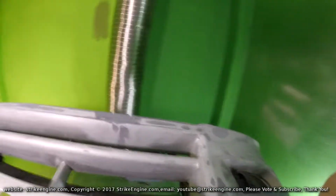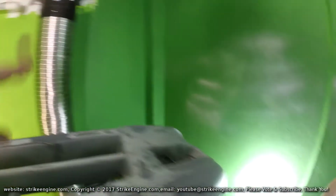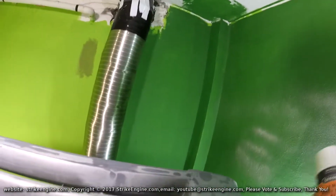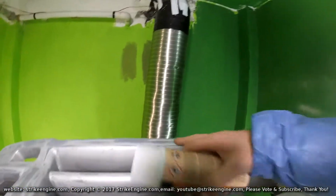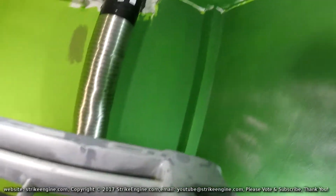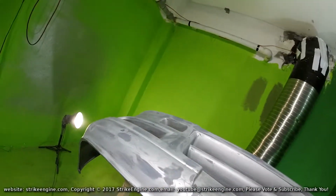Okay guys, finished up with the sanding of the bumper now. It's pretty smooth everywhere. We're going to do the filling now, the first coat anyway, of a plastic primer. There's a bit of filler in it as well, so hopefully it's going to fill up all these small pinholes, if there are any in the filler. Also, what it's going to do is expose any imperfections in the bumper which I've missed, basically.